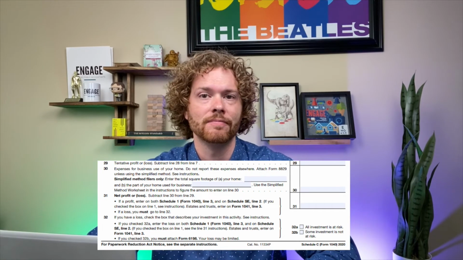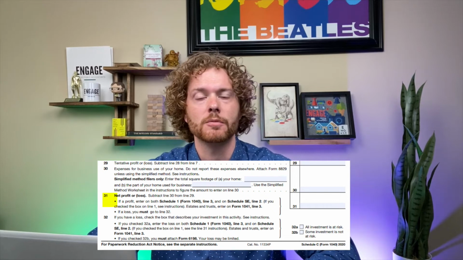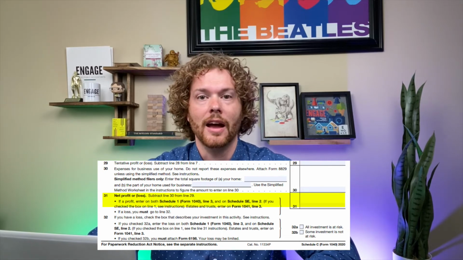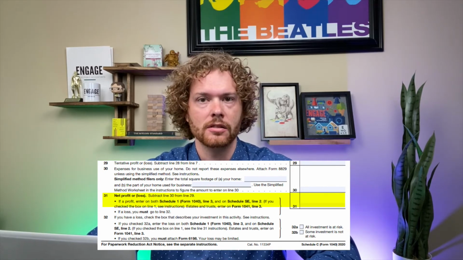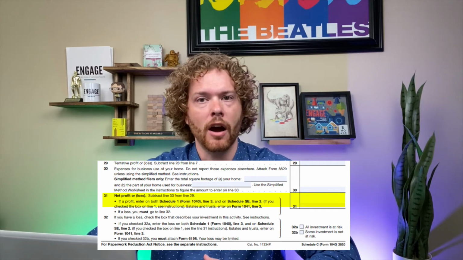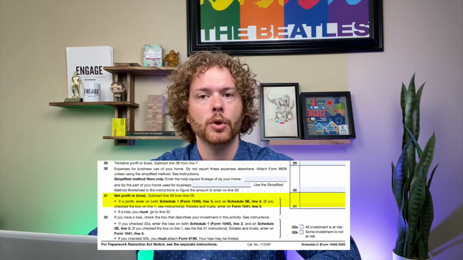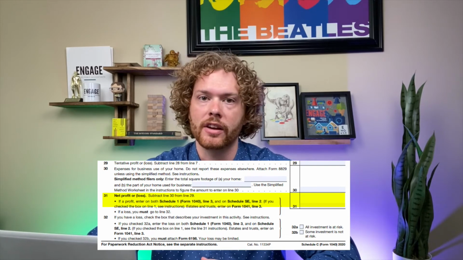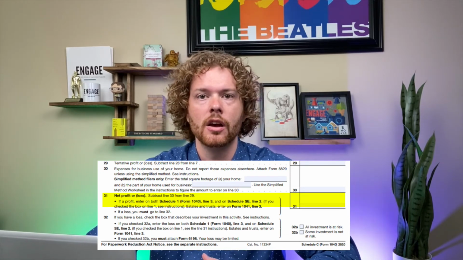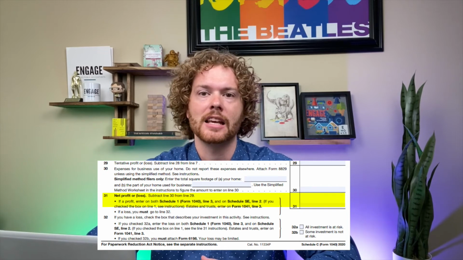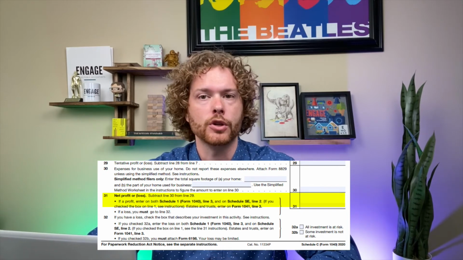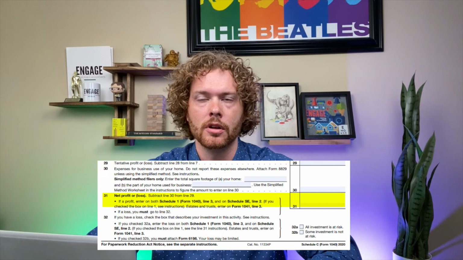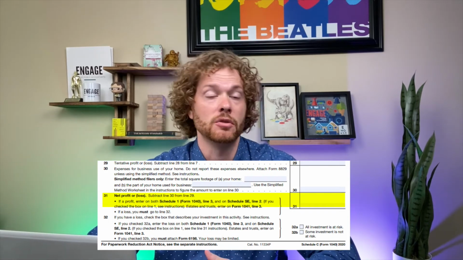And once you have your business use of home deduction, if any, then you know what your net income from Schedule C is. And that is what you'll be taxed on. So your net income or net profit is the amount of self-employment income subject to both self-employment taxes and ordinary income taxes. So you want to make sure you're not missing any applicable deductions that will help reduce this amount as much as possible, so that you don't pay any taxes that you don't owe.